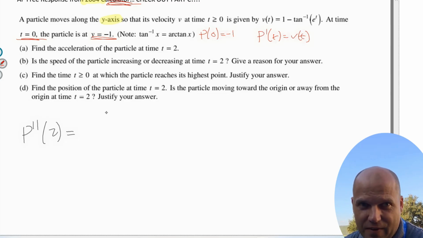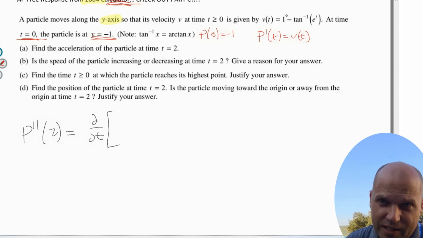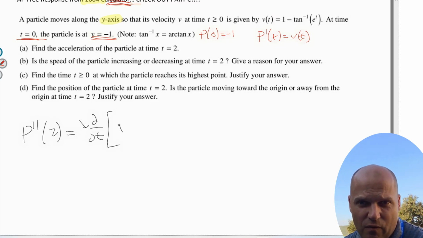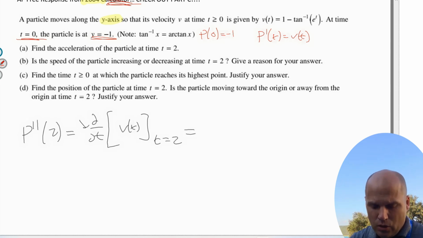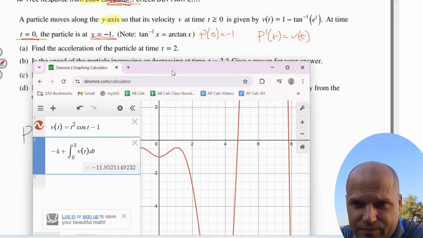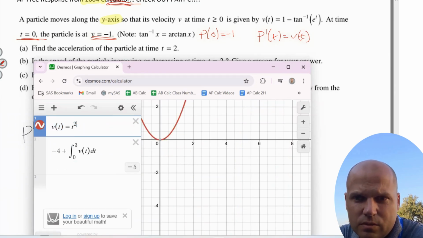Now, I don't think I've taught you this yet. We have to take the derivative, find how your meters per second are changing per second. You will take the derivative of V at 2. You could say it's V prime of 2. We're going to have to go over this. We have V, right? Let's graph V.